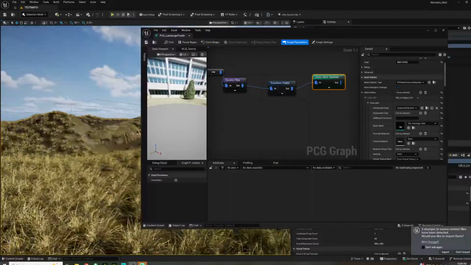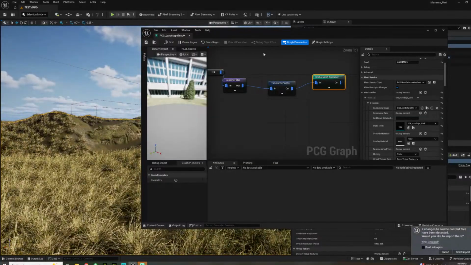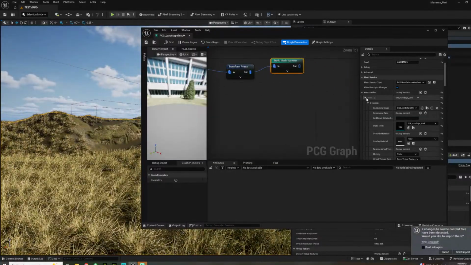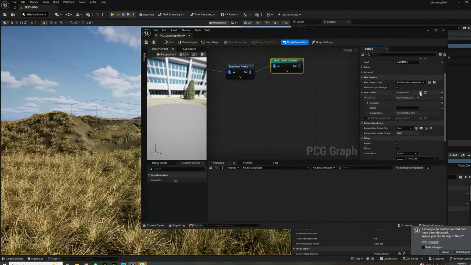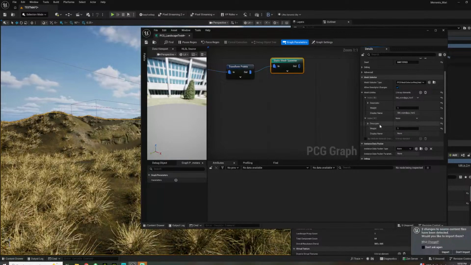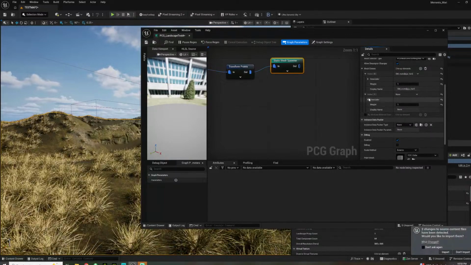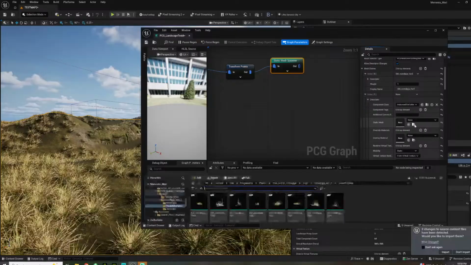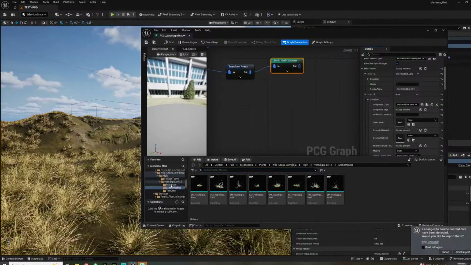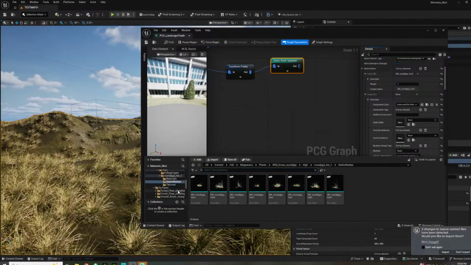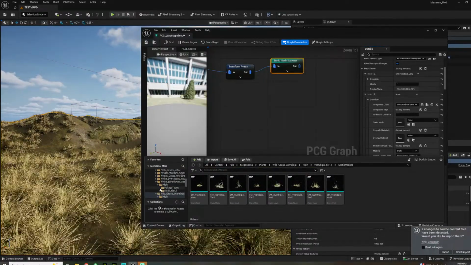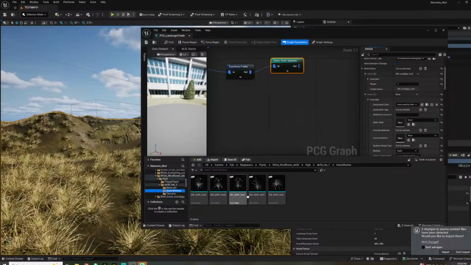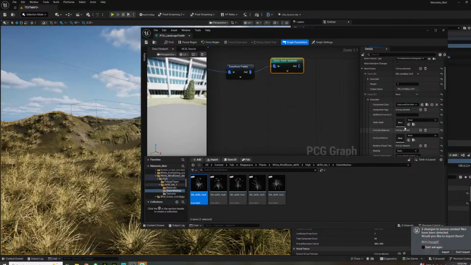The other thing would be, let's find another one. Say I want to put a plant or another mesh. So you can go through here. Like I said, it's just me experimenting with this more.